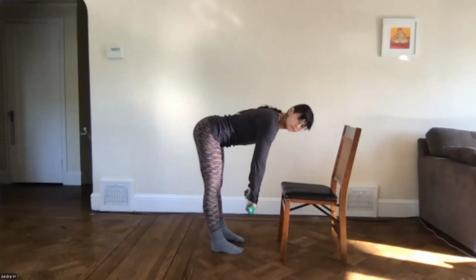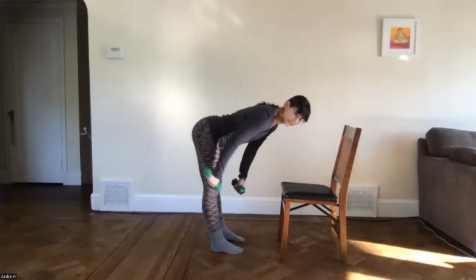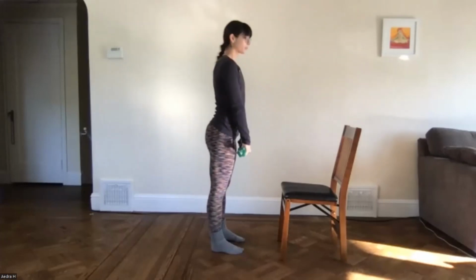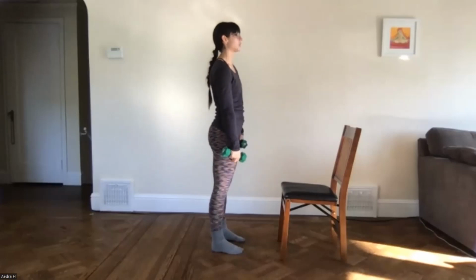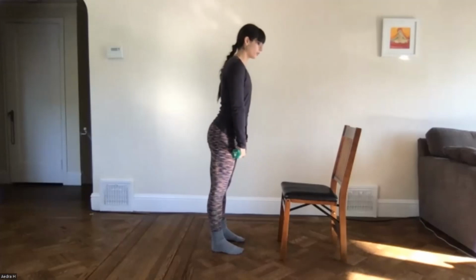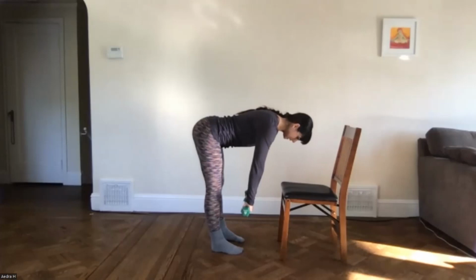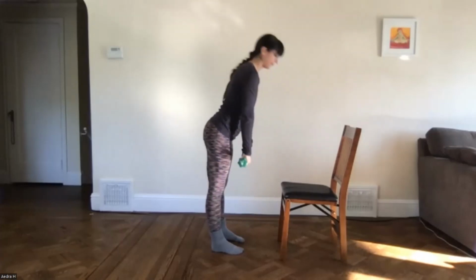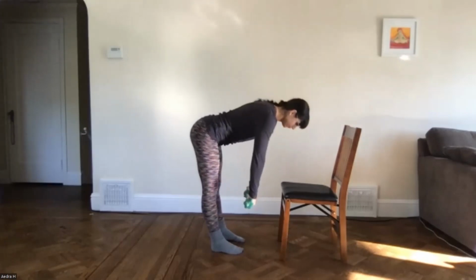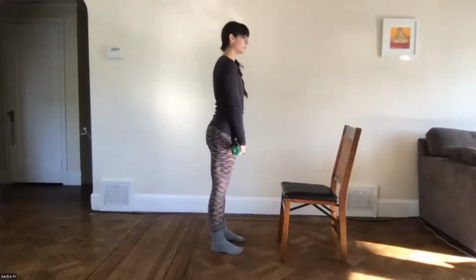The moment your hamstrings don't let you go any further, so those muscles in the back of the leg that get a really nice stretch, the moment your back wants to round, that's where you stop and then come up. And so it's not about the range, it's about actually getting the joint that we're looking to work. So here we're hinging forward, hips go back, spine stays long, arms reach down, knees and toes track straight forward, and then up. If you want to add some breath, we inhale on the way down. Exhale on the way up. A couple more times.